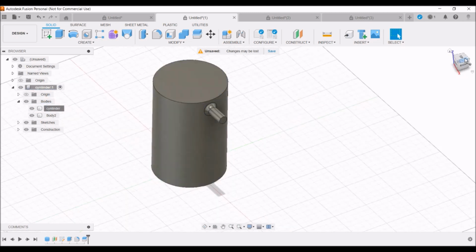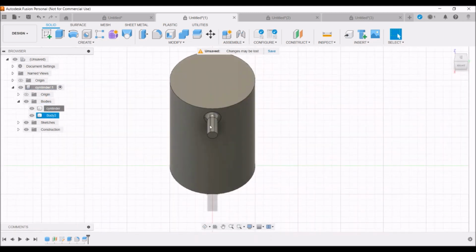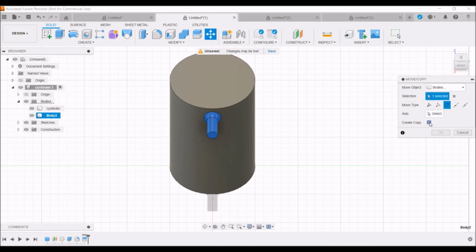So let's say now that I want several of those attachments. What I can do is copy them. What's going on? Okay.